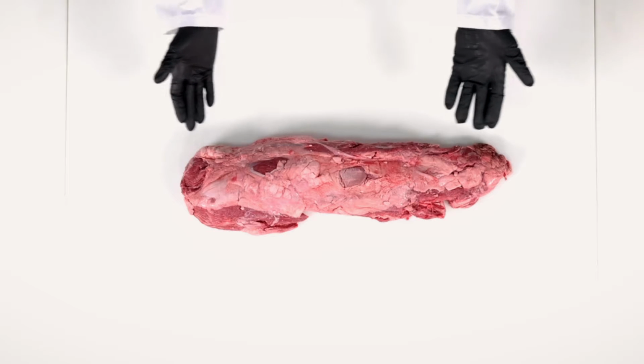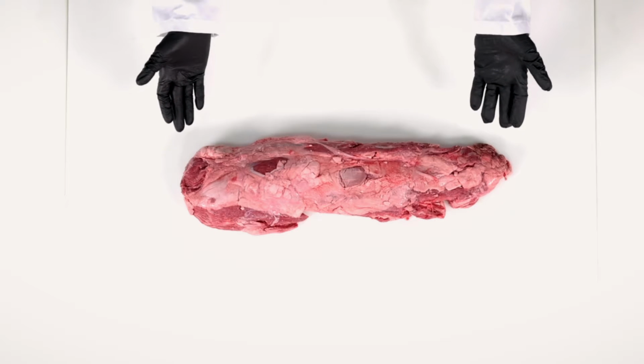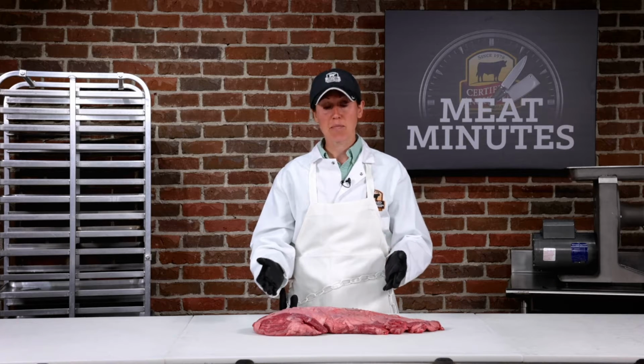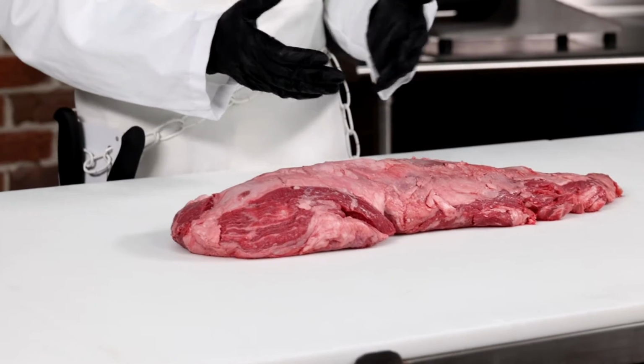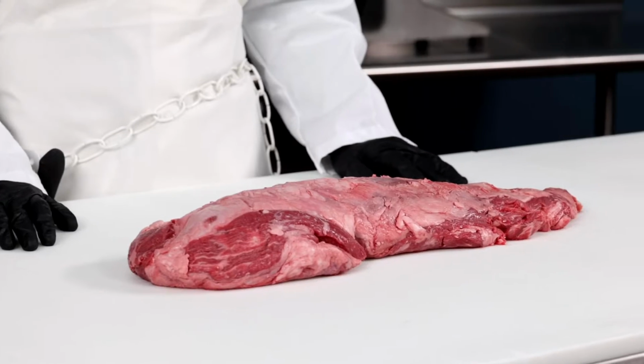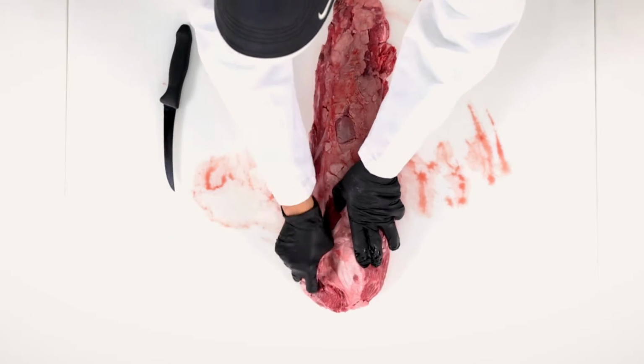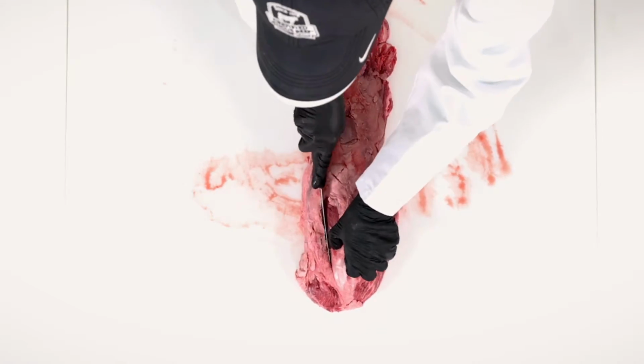Let's take a minute to talk about the tenderloin. Here we have a peeled side muscle on tenderloin, also called a pismo. And we're going to go ahead and break this down to showcase the different cuts that you can get from a tenderloin. So first we're going to start by peeling this chain right here.